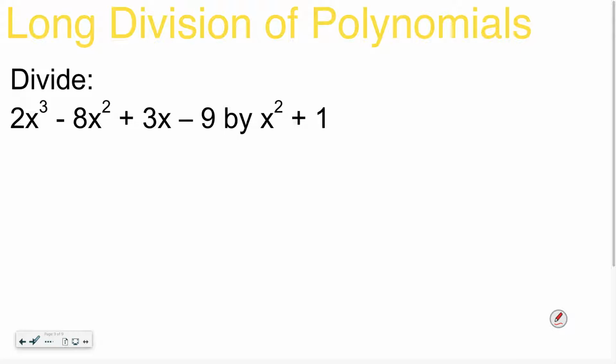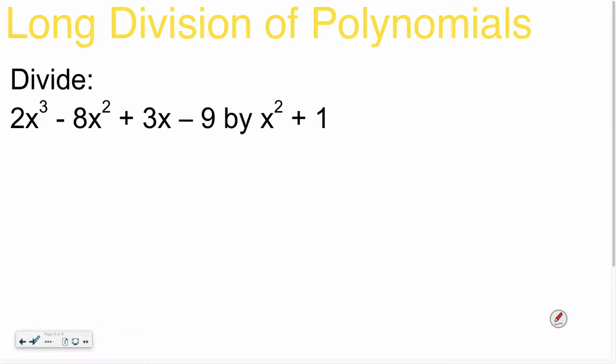Reagan, we want to take 2x cubed, blah, blah, blah, blah, blah, and divide it by x squared plus 1. If we were to choose a method, long division or synthetic division, which one would be best? Or not synthetic. I would do long division. You would do long division. Okay. Reagan is saying long division. Nathan, why is long division the best? Well, one, it says long division on top. Ah, dang, it does.